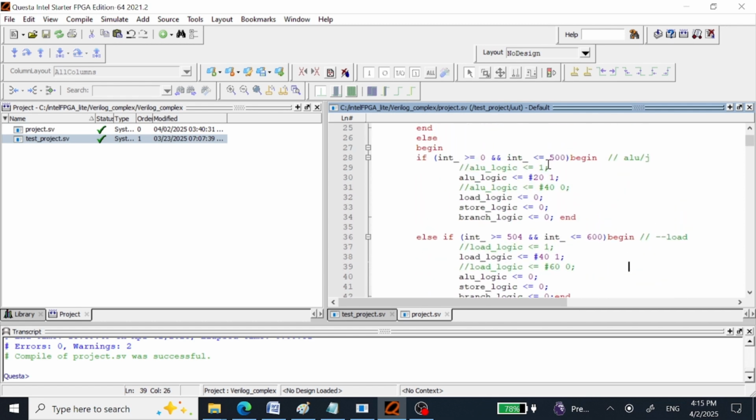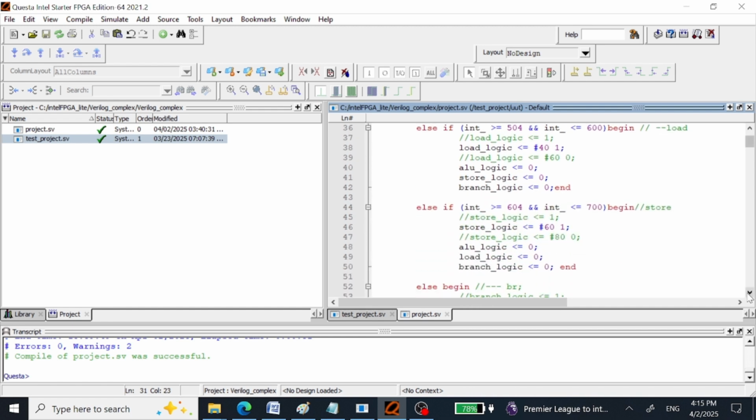So this is the output. We are giving it a 1 without a delay, but here we are going to give the signal a delay of 20 nanoseconds, and the rest of the other signals are going to be zeros, because here we are going to implement the ALU logic. So we are making it 1 after a delay of 20 nanoseconds. After that, we give the load logic a 1 after 40 nanoseconds, just a random delay.